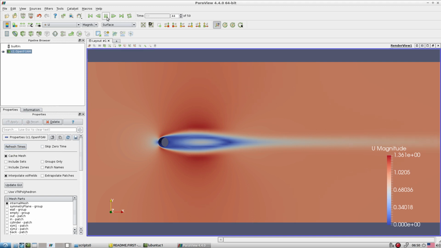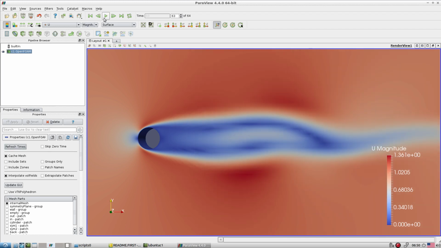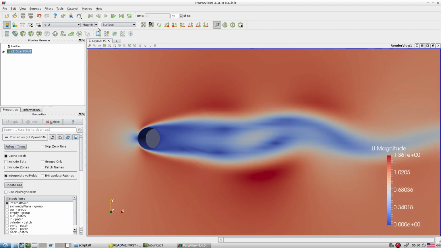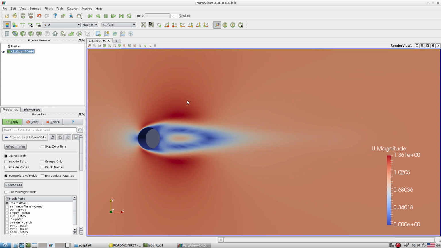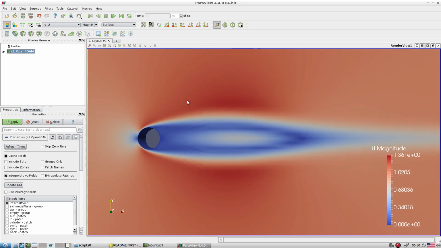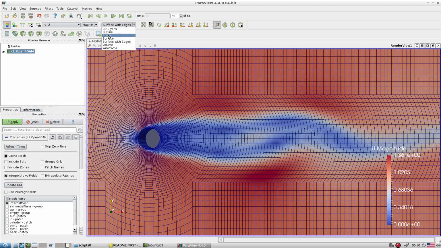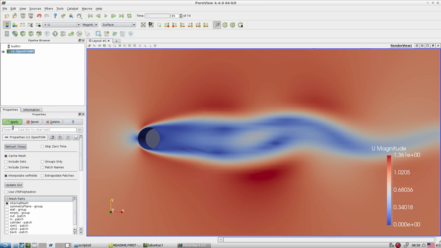Look, now it is almost going to start the shedding after a few more iterations. We are almost approaching the place from where the shedding is going to start. Let me run from scratch. Still it is a very coarse mesh, so it is not an appropriate mesh to simulate this class of flows, but we are just mimicking certain tutorials. That is why I am working with a very coarse mesh.